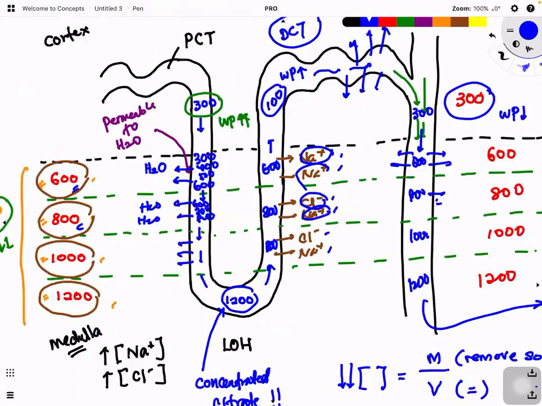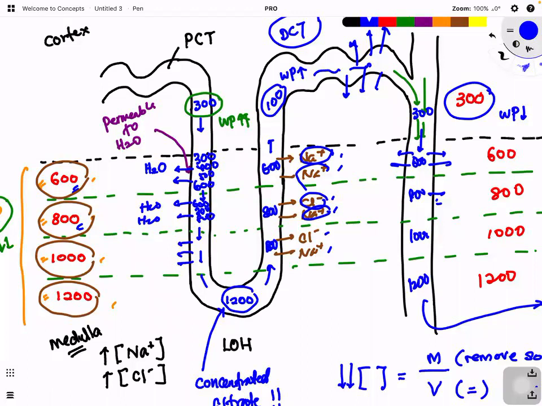What is the way to make this high concentration of ions in the medulla tissue fluids? Basically, at the ascending limb, going up, constantly we use ATP to pump out the sodium ions and chloride ions. So about 4 times higher compared to normal tissue fluid. Are you clear? So when the filtrate enters the loop of Henlé or descending limb, water molecules will be reabsorbed by osmosis down the water potential gradient.